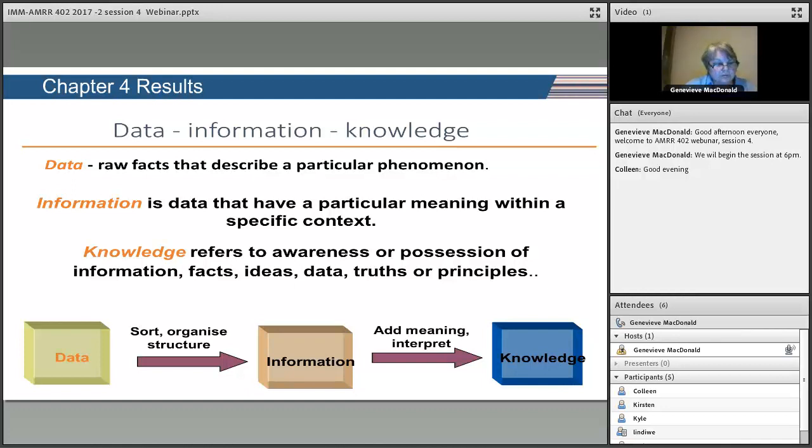So, from the raw data, you have to organize and structure the data, which gives you information. Say, for instance, you are reflecting that information in terms of bar charts or pie charts. You then have to explain and interpret, add meaning to that particular chart, so that it becomes knowledge. Just repeating the statistics is not what we want. We want you to take it a step further.